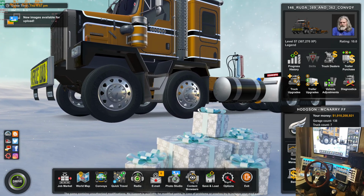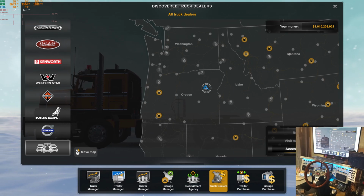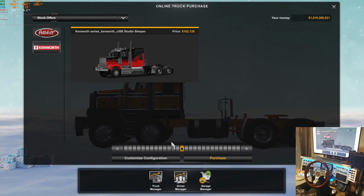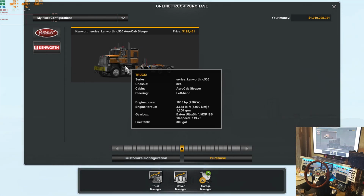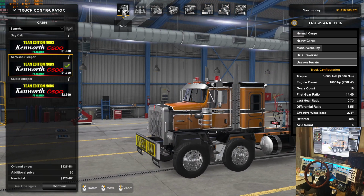Let's pretend we're going to truck dealer, access a mod dealer, and we'll look at this. And let's see if we have a fleet configuration. Yeah, we can just jump into this, then we'll mess around with the cabs a bit.